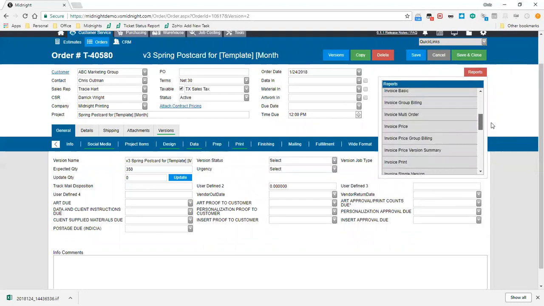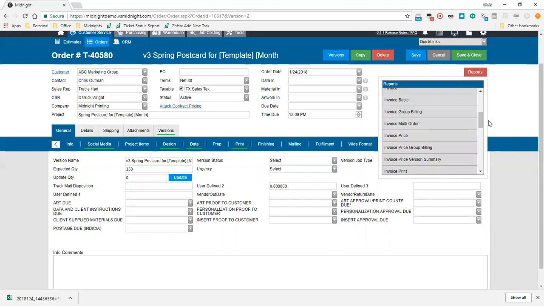We also have our invoice reports, which show pricing differently, either our invoice basic or invoice, which don't show any costing information except for the total. The group billing, which we established as being able to create our own groups. The invoice price, which shows the prices of each of our services. The invoice single version, which shows the prices of one of our versions that we're in, or the invoice version price, which breaks out the details of our entire job's expenses broken out by version.